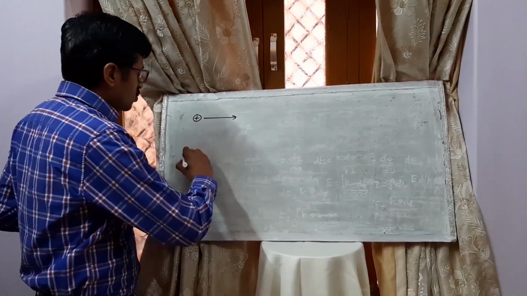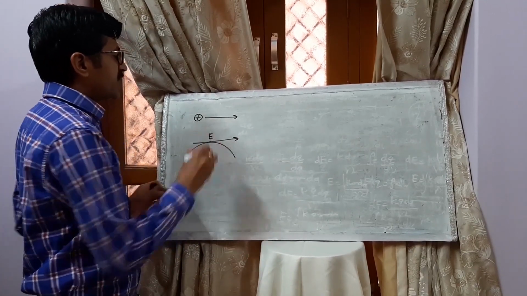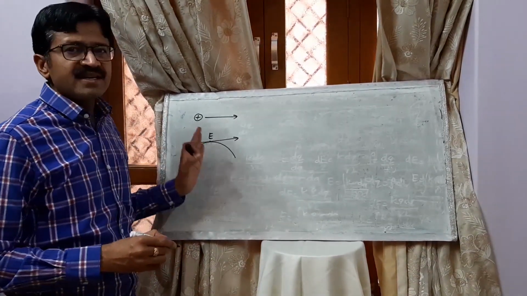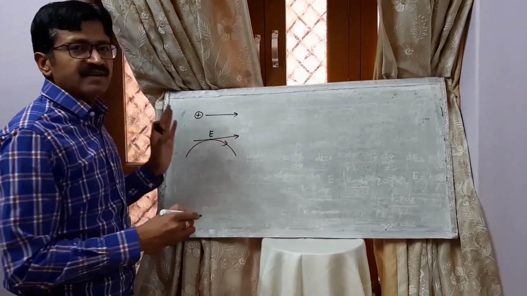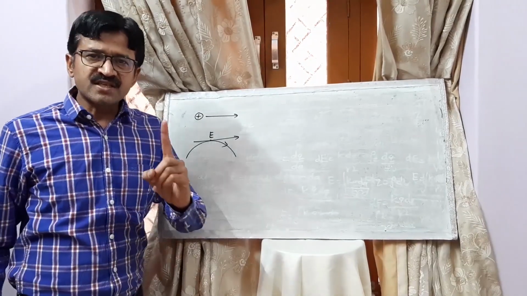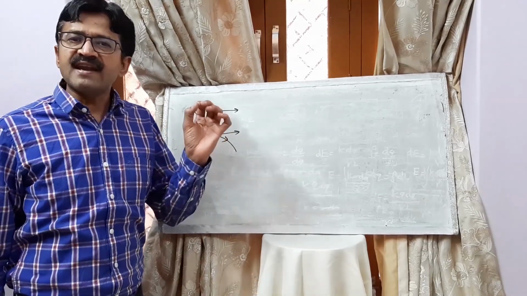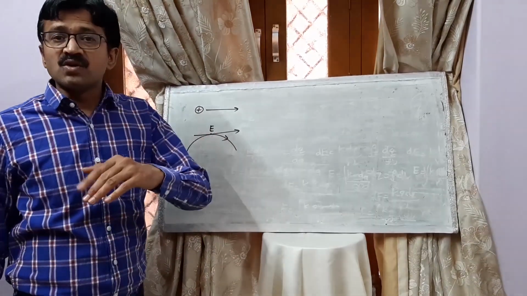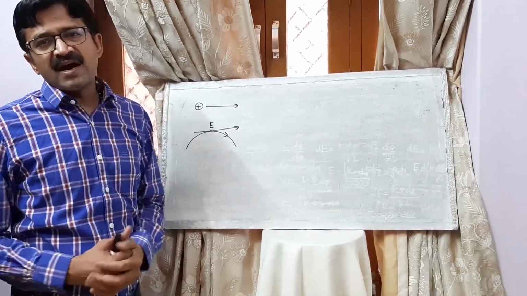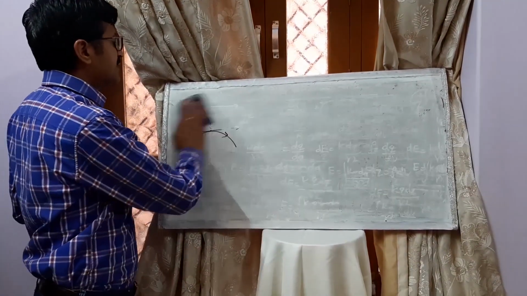In other words, those virtual lines on which the tangent drawn at a particular point shows the direction of the electric field intensity at that point. That curve is known as an electric field line or electric line of force. Again, two definitions. First, those virtual lines on which a unit positive test charge travels in an electric field. Second, those curves on which the tangent drawn shows the direction of the electric field intensity at that point are known as electric field lines. Now, what about the mapping of electric field lines?